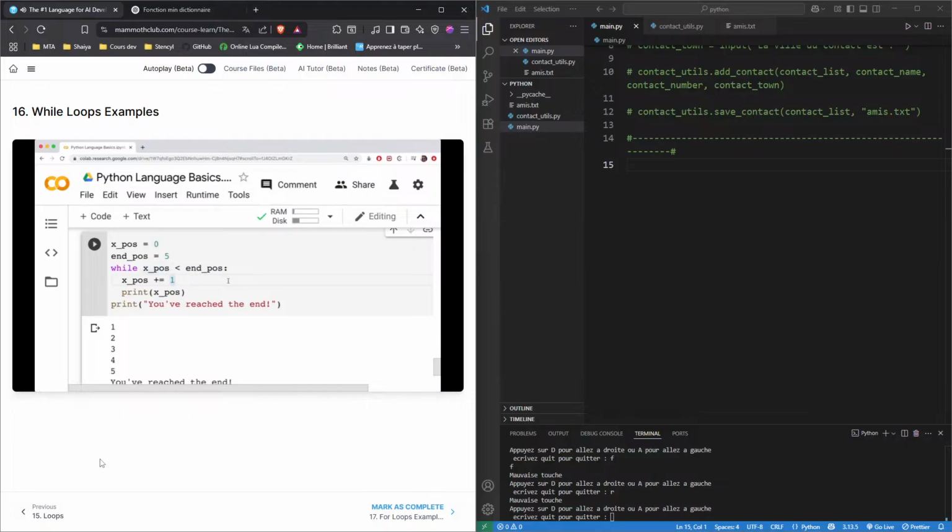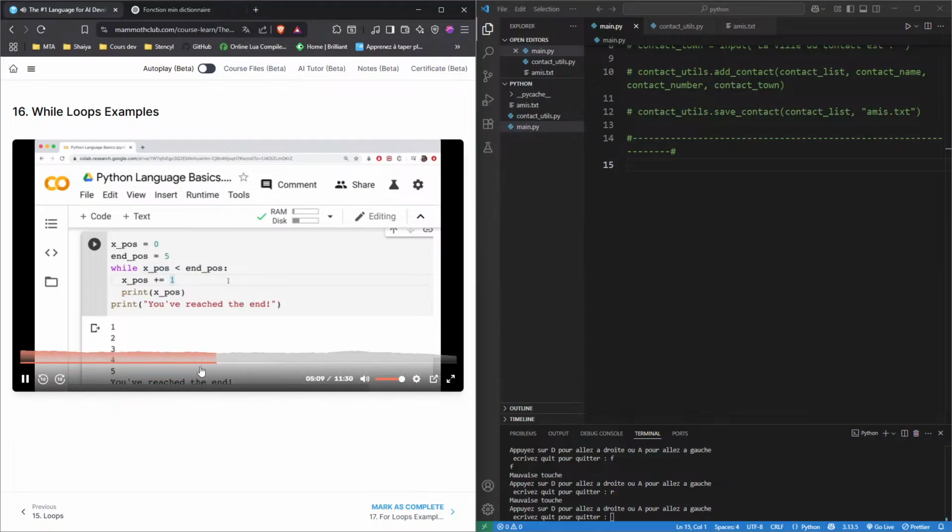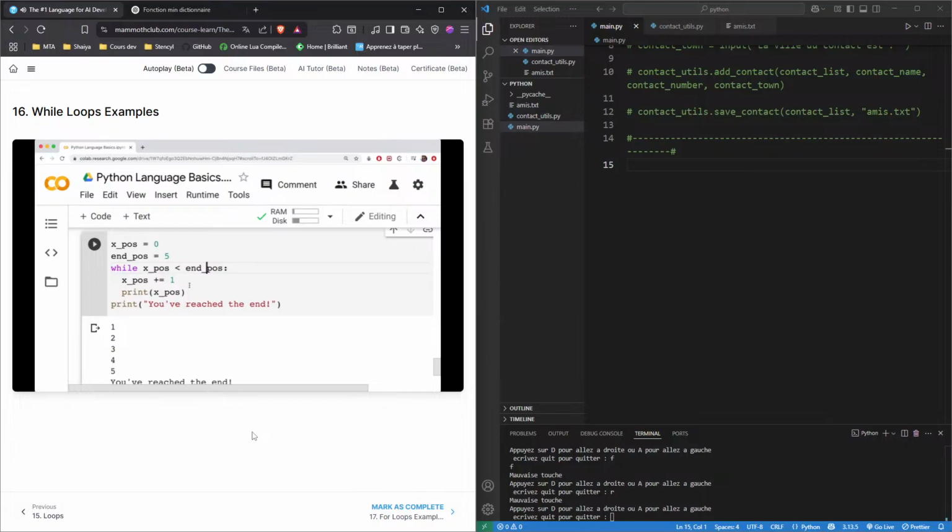But realistically, in an actual game, likely there would be more win or lose conditions, rather than just checking to see if our X position is less than the N position, because there will be other situations that should cause us to break out of the loop. Okay, such as let's say we are detecting collision, okay, and we have an enemy at some point that we may or may not collide with.